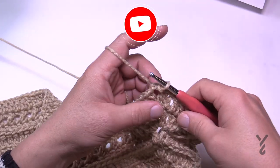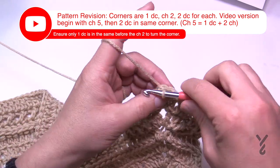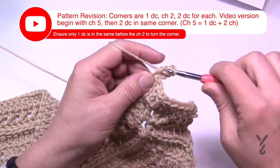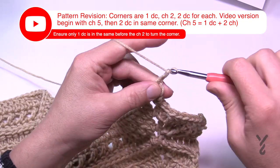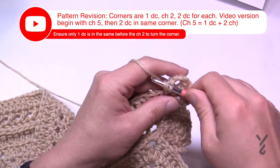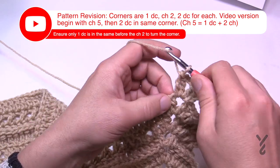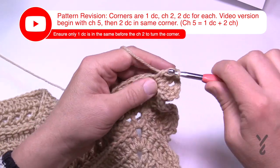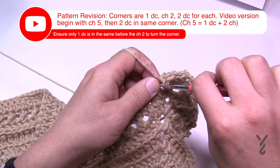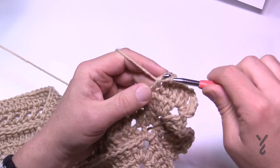In number 28, Jeannie is going to give us a good time — it's a winner winner chicken dinner! She's giving us two easy rows in a row. Just chain three, double crochet, chain two and two more double crochet. Corners are two double crochet, chain two, two double crochet. It's one double crochet in each of the stitches going all the way around. Complete your corners and I'll see you at the end of this lucky round number 28.